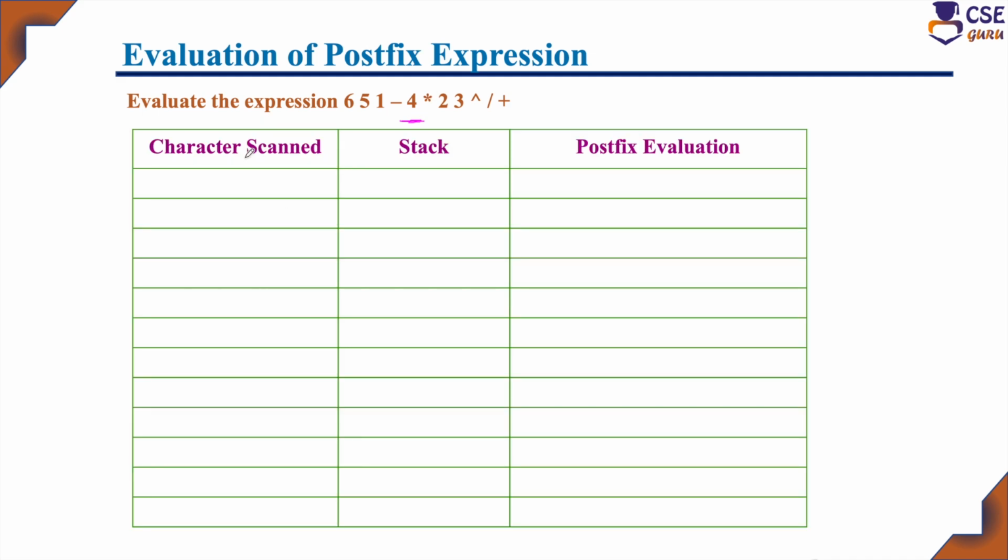So we need three columns. One is the input character we need to scan, then the stack data structure, and then the postfix evaluation comments you need to write down here. What is the algorithm? The first step is, at the end of the given postfix expression, you need to add a closed parenthesis.